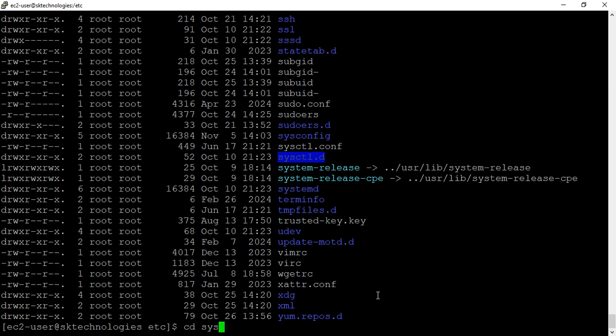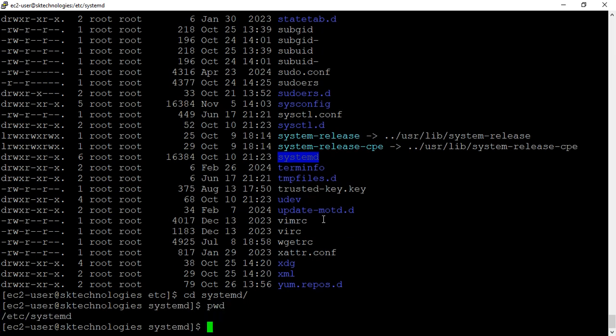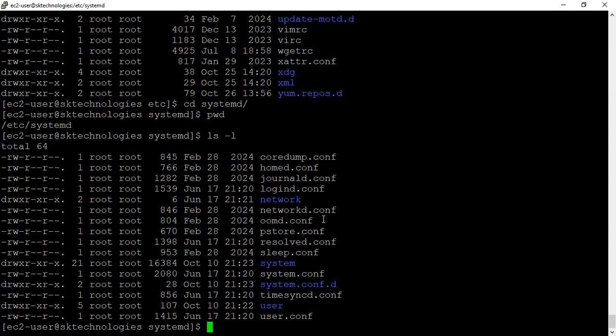This is based on your operating system flavor, guys, so directory names are different. Systemd, actually. See here, here it is, systemd. If you go and check systemd, this is the place where all your services are stored.